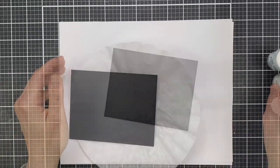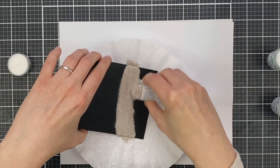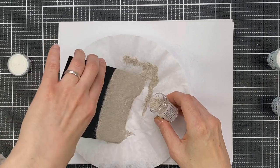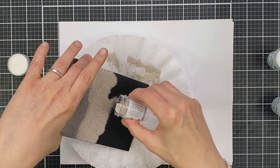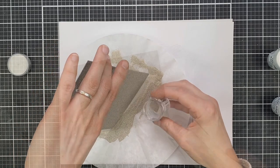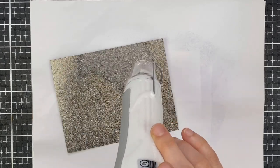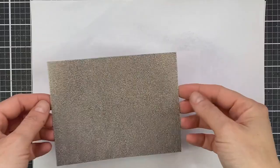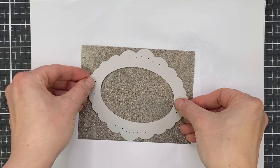I've grabbed a panel of A2 black cardstock and I'm going to completely coat it in WOW Embossing ink and then Gilded powder. Gilded is kind of a champagne-y color — a mix of pearly white, cream, and off-gold. It's quite hard to explain but really pretty. I'm going to completely cover the A2 panel, heat it up with my heat tool, and then use it to die cut this ornate oval frame from Pinkfresh Studio.